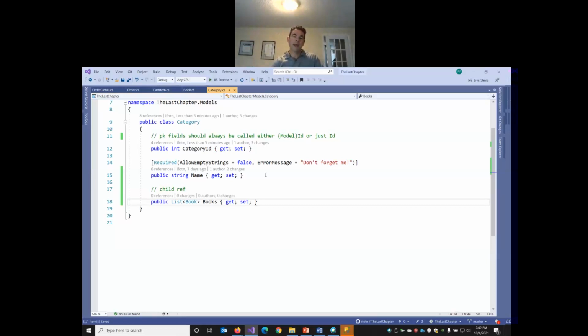We'll then need to go to the book model and add the parent reference. So whenever we've got models that are related, we need to make these references on both the parent and the child side. So add line 18, your child reference. This is in the category model that we made last week. Actually, we made it 2 weeks ago. Once you've added this reference, we need to model the other half of this relationship in book.cs.